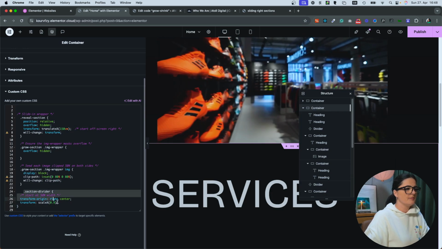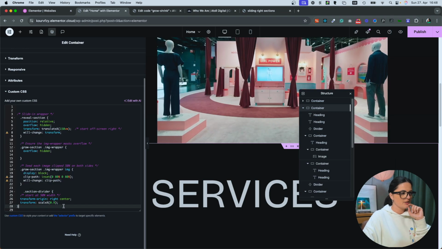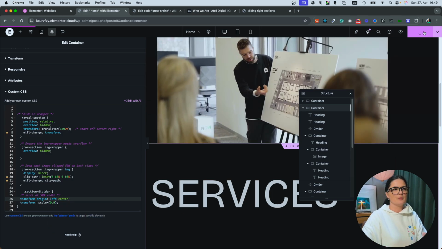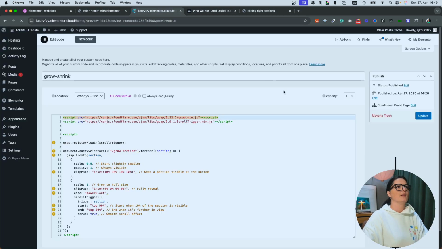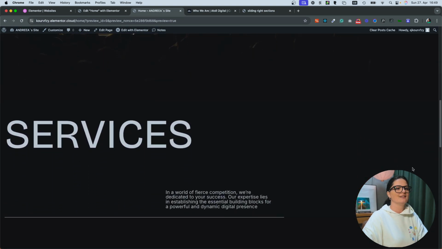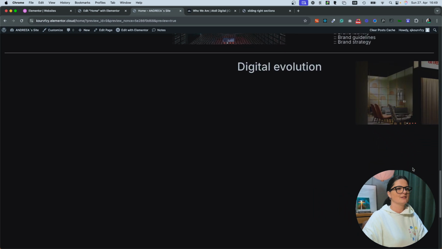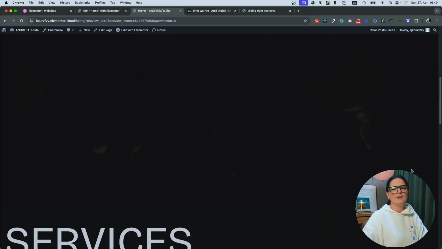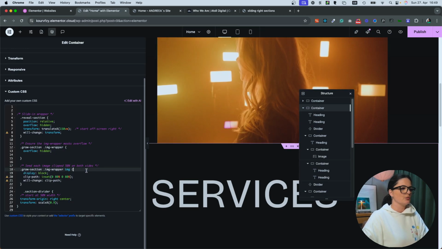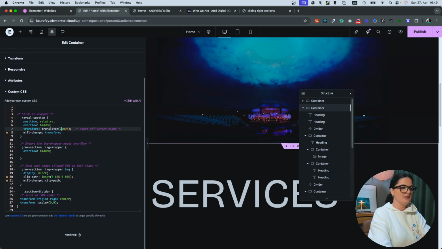Also, this part here is for the section divider. If you change it to left, let's see what happens. It's supposed to start on the left. Let's see. Scroll, and they start on the left. I mean, this is one way to do it if you want, but I'm gonna switch to right. So I think that was much better. Let's see if we do this.